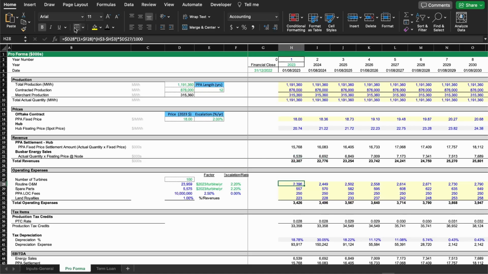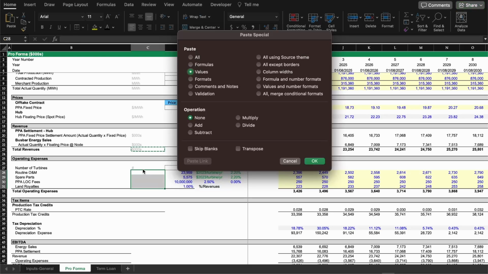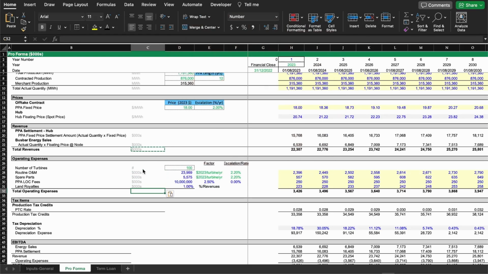Let's go to the next, operating expenses, right? So that's the one we have in here. And that's going to fix first our inputs and our units. So the number of turbines should be just a number. This should be a dollar amount. So I'm going to copy from here. So this is dollars, right? So I'm going to just paste here. And so it is this one here. That's cool. Now we should have our inputs.